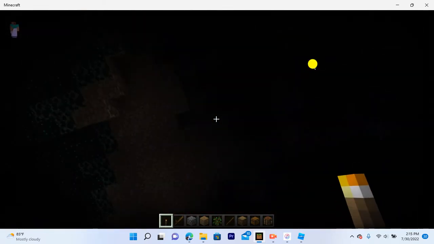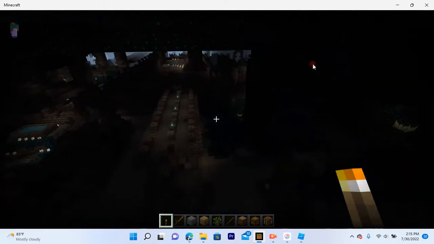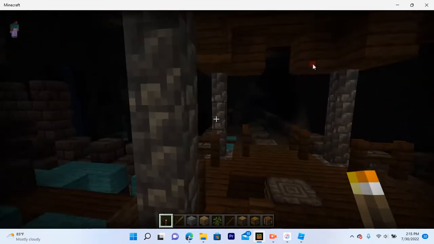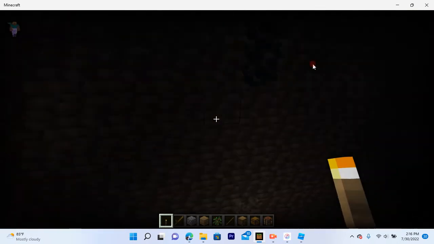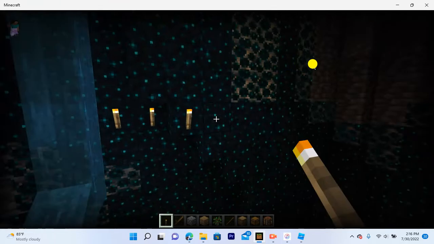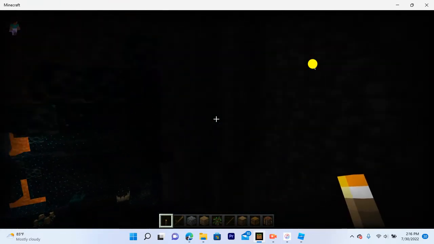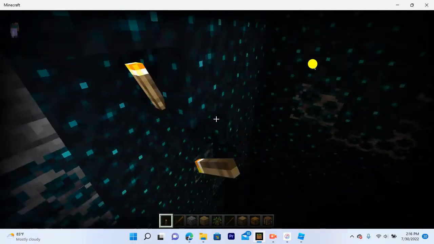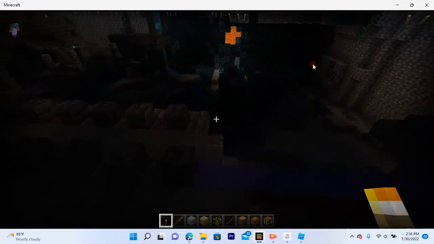Guys, I found a mine shaft. What is a mine shaft doing in a deep dark biome? That doesn't make sense. That makes zero sense. I'm not going to collect this wood, because that's not what this video's about. This video is trying to find the warden and smack his booty. Why smack the warden's booty? I don't know, I just made it up.